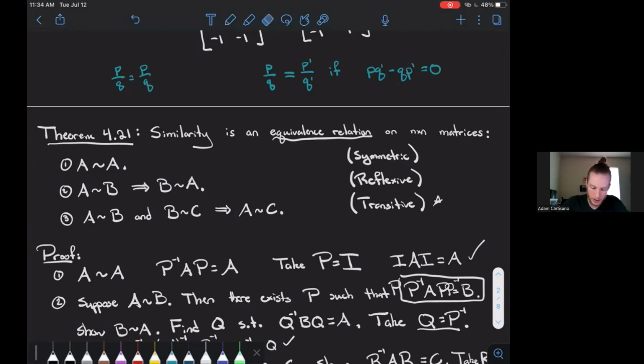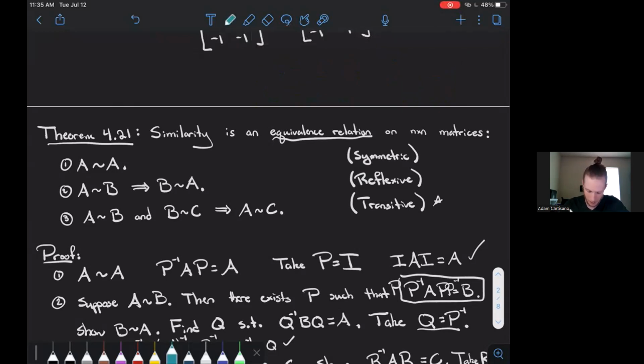If p over q equals p prime over q prime, then does p prime over q prime equal p over q? And the answer is yeah. You just switch the order of equality. That'll switch the order of this subtraction. But if the two things that you're subtracting are the same size, then you'll still subtract to 0. And then you have to check transitivity as well. But you just have a p double prime and a q double prime. You just do all the cross products, cross ratios.